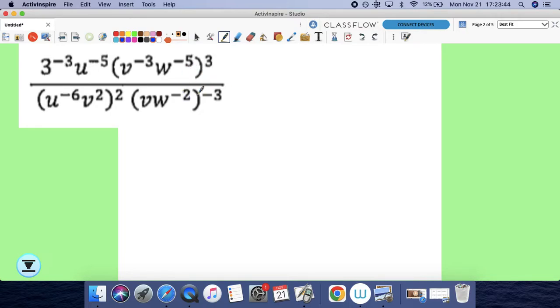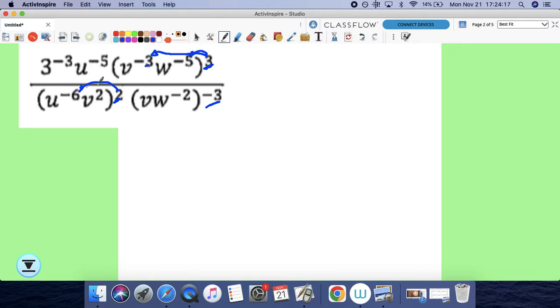So first part here, I'm looking at this guy here, and maybe you want to rewrite the whole thing and throw him to the numerator and make that exponent positive. That's definitely a way to do it. What I'm going to do is, there are too many parentheses and too many exponents, right? So I'm going to get rid of that 3, get rid of that 2, and get rid of the negative 3. And one way to get rid of those is to multiply. Do the expansion, we'll multiply these two.